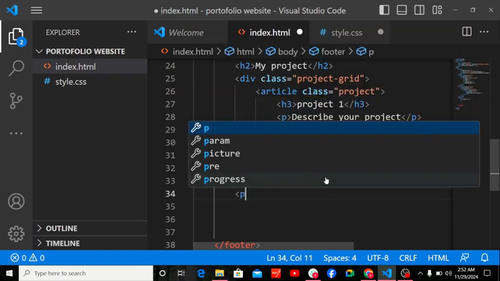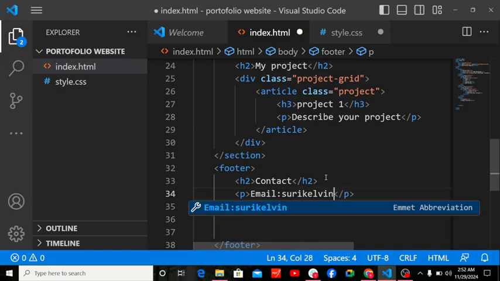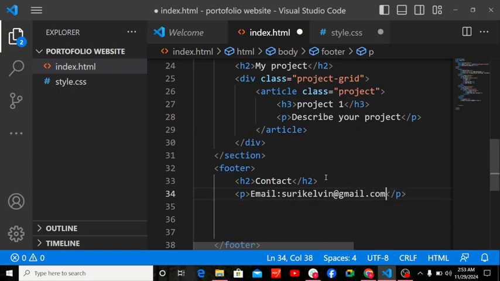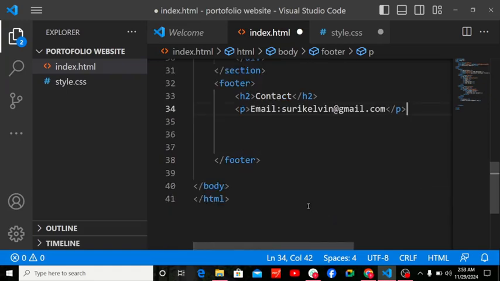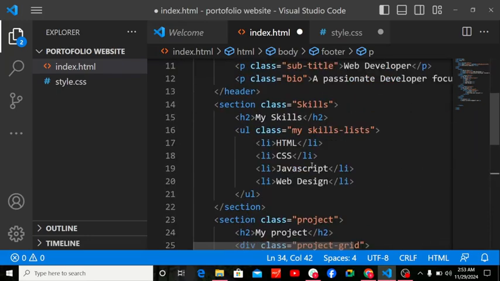Then I'm going to create another p tag with email. You can enter your email, for example, say right at gmail.com. You can as well add social media links and all that.